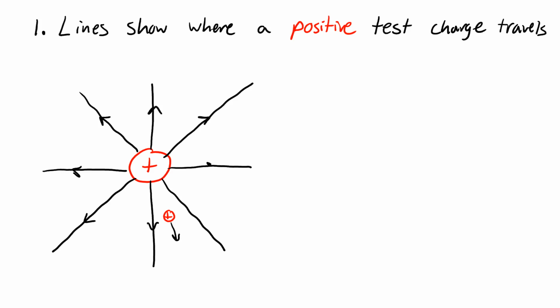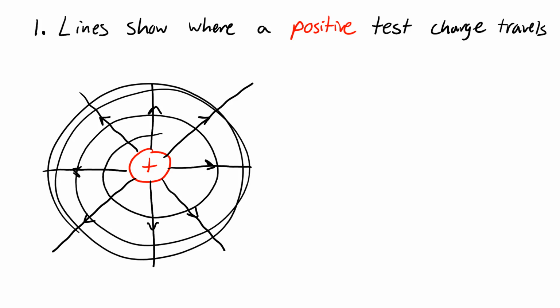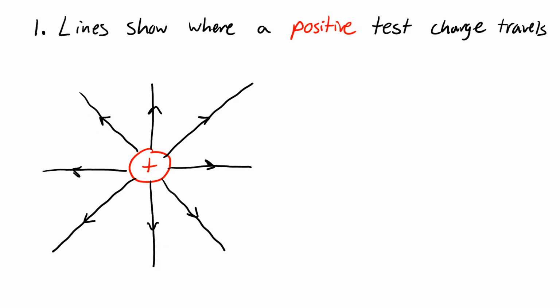The drawback to this, as I mentioned earlier, is that it looks like there's no field in the region between the lines because there's a solid line here. Does that mean there's only electric field right there? That's not true. That's why I liked to use that highlighter, because it shows that the field is throughout the whole region. So that's the major drawback to the field lines. But as soon as you understand that misconception, then they're actually pretty good.